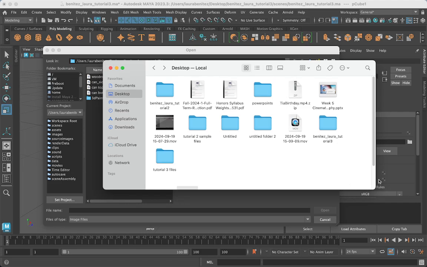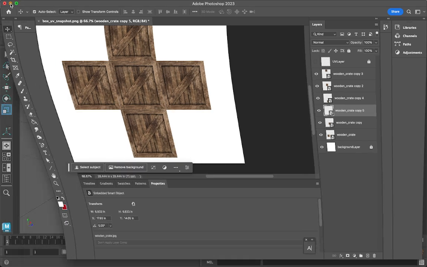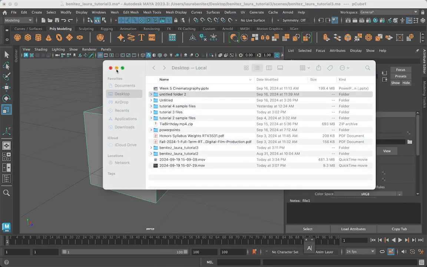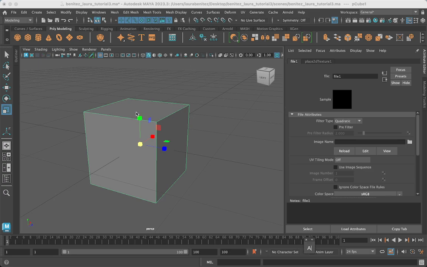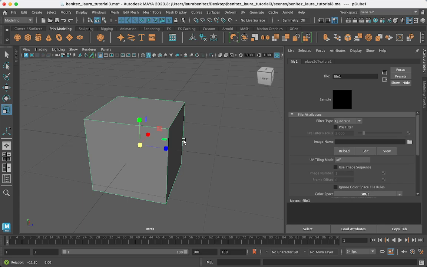Sorry, where did I save this? I'm so sorry. Let's pause this. Okay, sorry. For some reason, it went to another tutorial 3 but was not able to be located. Okay, so I just resaved it.